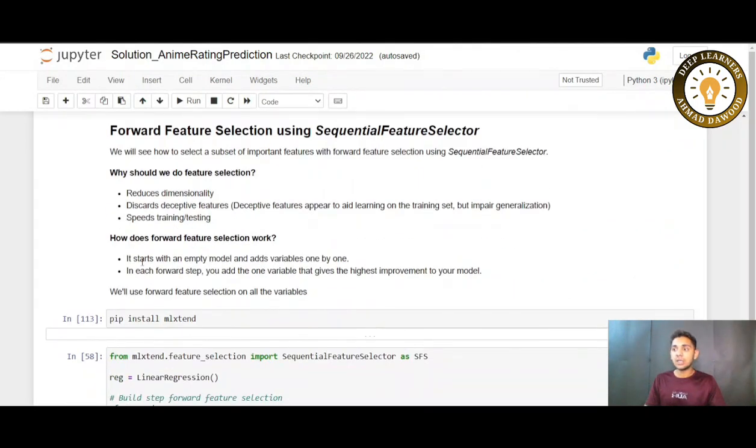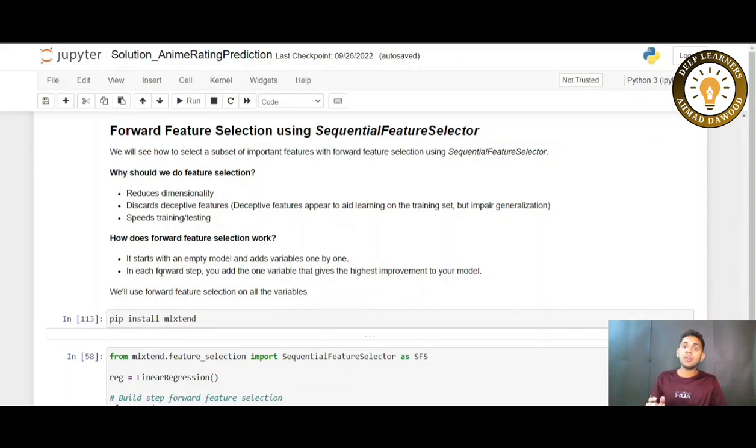How does it work? It starts with an empty model and adds variables one by one. Then it will train a model on just one independent variable. There is always one dependent variable, and instead of 70 independent variables, it will train the model on one independent variable, and the model will be evaluated and give some score.